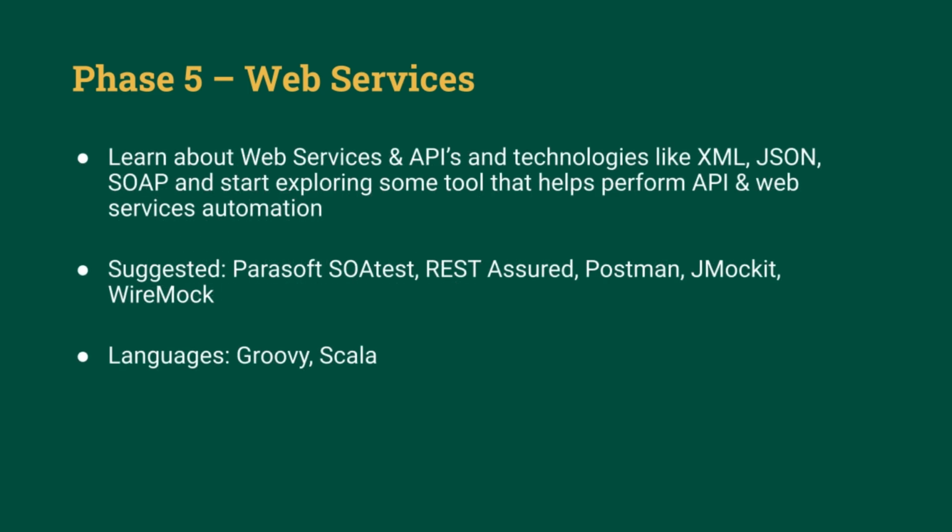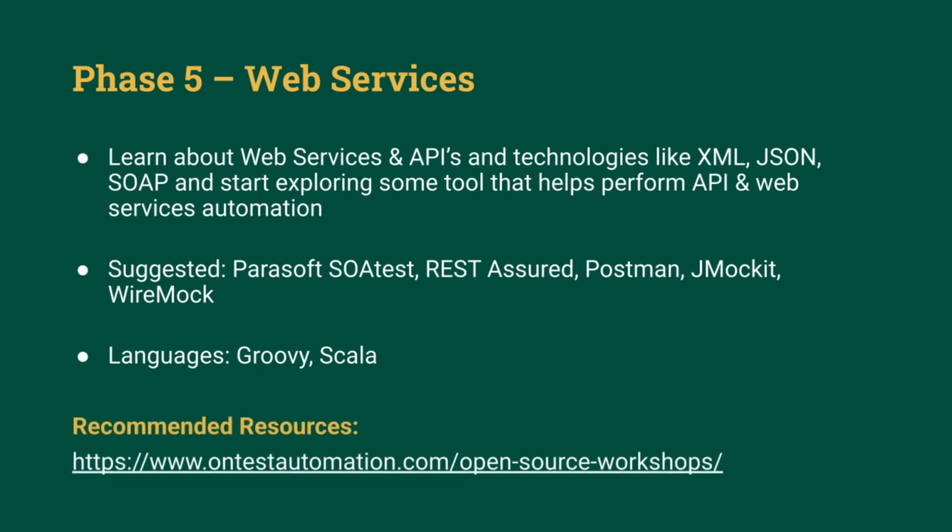Test automation developers usually use Groovy or Scala, which are programming languages, and both have some built-in support for XML and JSON and provide various ways for building web services. If you want to learn more about web services testing, I would suggest checking out open source workshops that are generously shared by Bas on his site, testautomation.com.